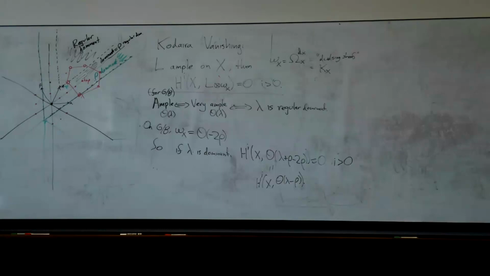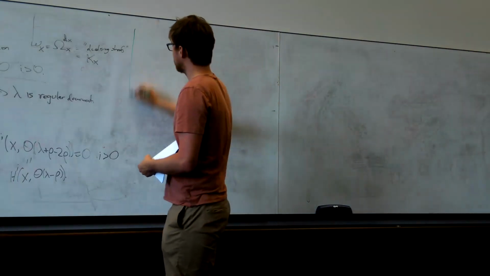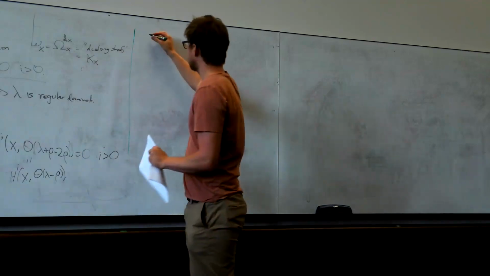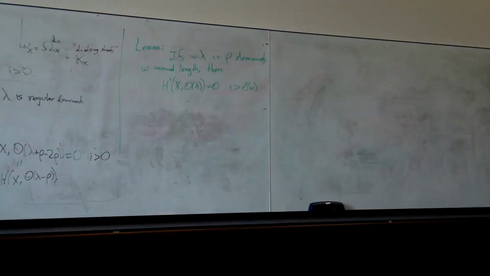Okay, so now let's try and do the other side of Borel-Weil-Bott. So this is the general statement saying that you have cohomology showing up in high dimensions, but only in one degree, if at all. And this all boils down to the following. If W dot lambda is dominant, W of minimal length, then H^i of lambda is 0 for i greater than the length of W. Because we're going to prove it by induction and we need the stepping stone, but this stepping stone is actually almost equivalent to the whole result. So I'll just say briefly why.